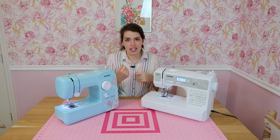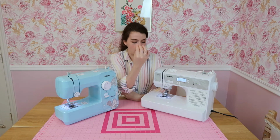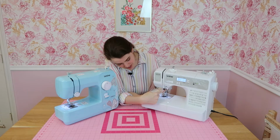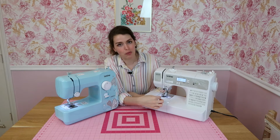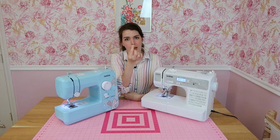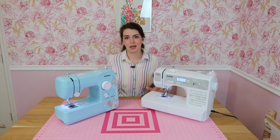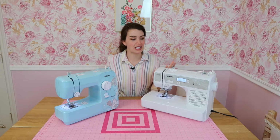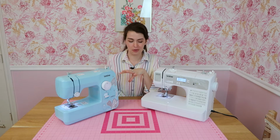But when you're ready to take it out, with the click of this button, the needle would be drawn up, or in this case, pressed down. So the needle has gone down. With the click of a button, it's drawn back up into its upmost position. I absolutely love that setting on this machine, and I've gotten completely used to it. And so if I sew in this machine, that throws me off a little bit.